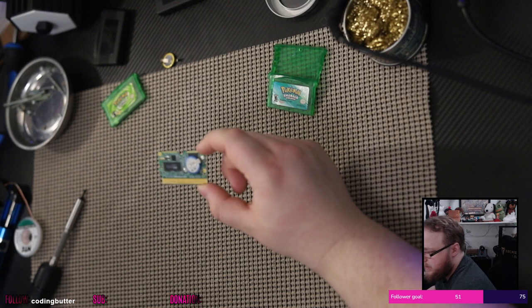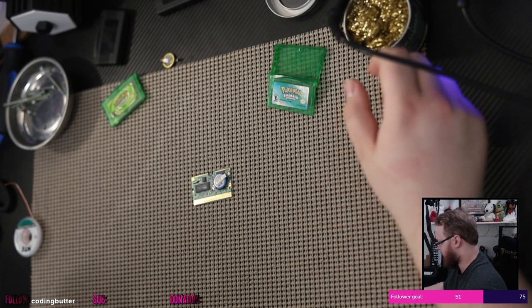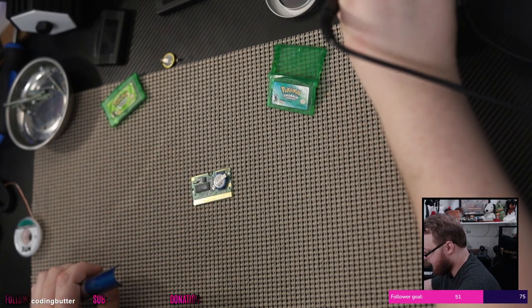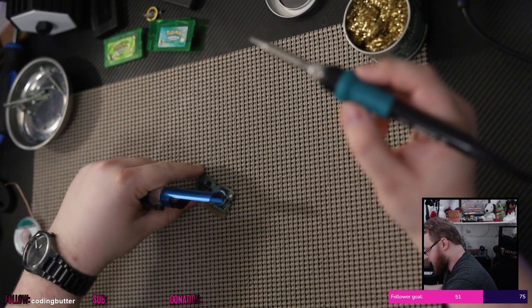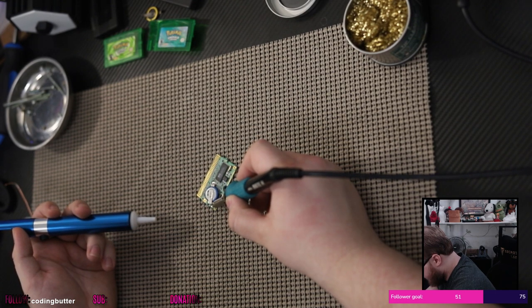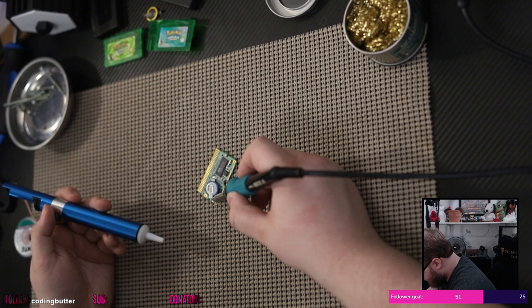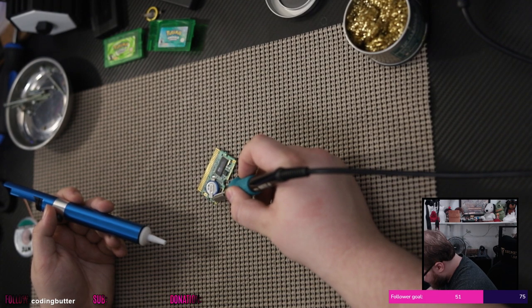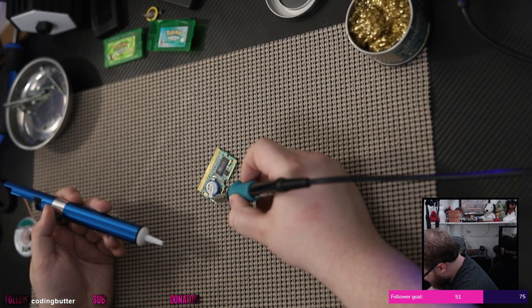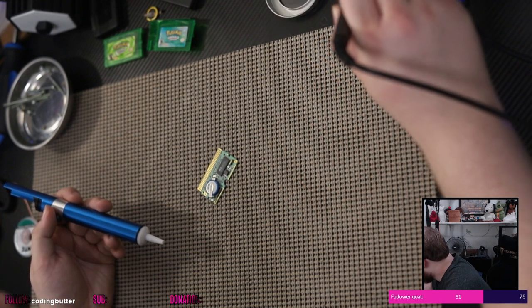Well, it's dead anyway. So let's pull this one off. Yeah. It's dead anyway. Let's pull this one off. Let's try the solder sucker again, since there's more solder on this guy. Actually, let's move this leafy boy over there, and let's move the plastic case to this one back there as well so I don't hit it. Okay, solder sucker is armed and ready. Let's try it. Let's heat this up. Why is this not heating? You can tell the iron's hot. I know the iron's hot. Is that unleaded solder, maybe? Does this need to be hotter?